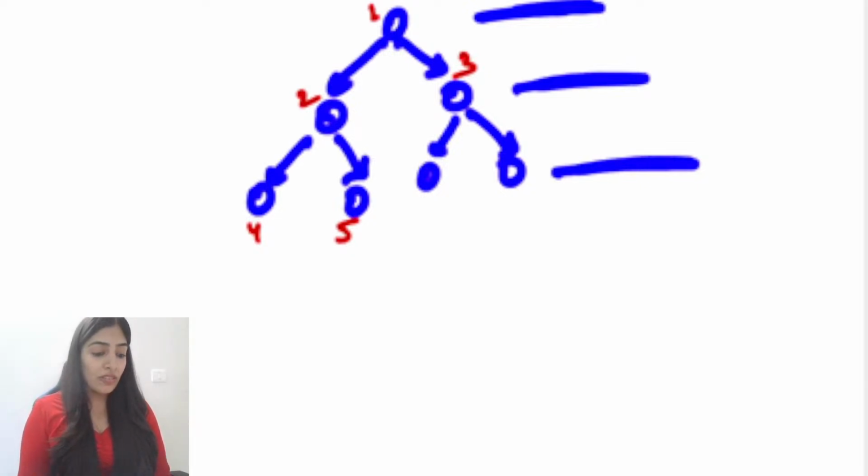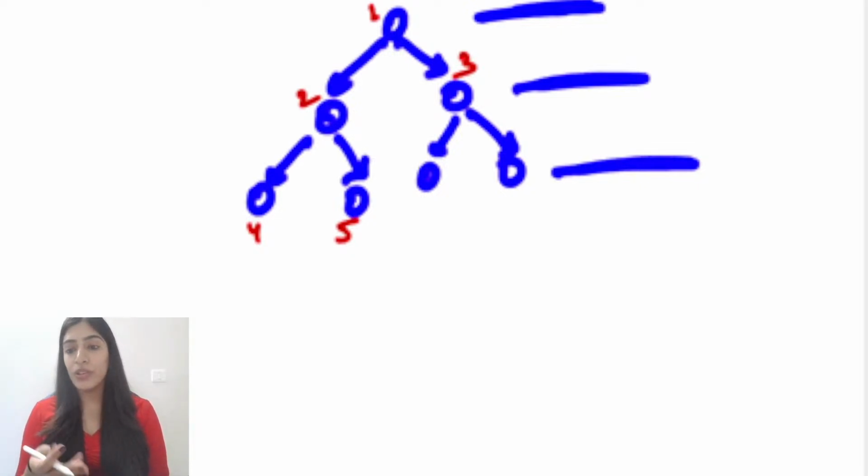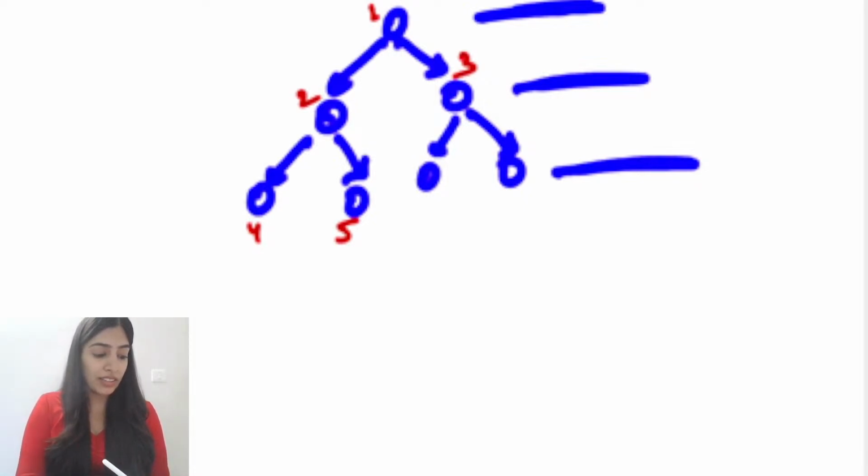Now, what is the difficulty over here? Why is it such a big deal that we have to go level by level? The thing is that for each node, we have a left child and a right child. So for each node, we can go like this only, right? Left, right, left, right. But after this node, I need to access this node. Now, how do I do that? That is the main problem with level order traversal.